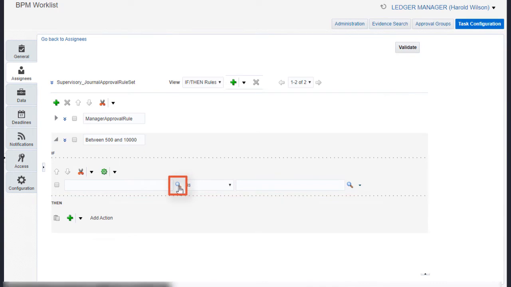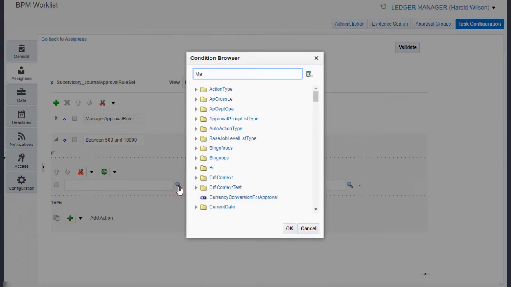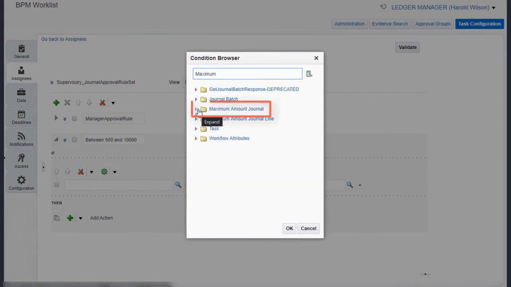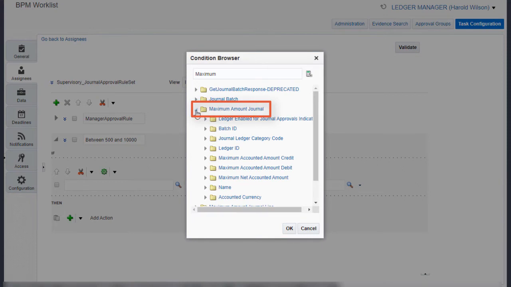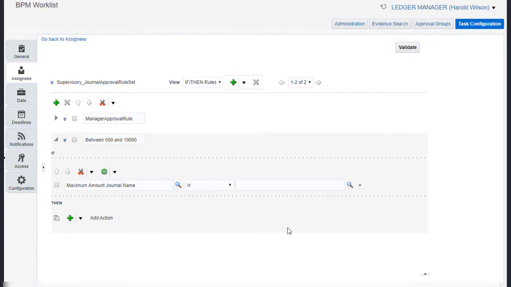For this rule, the first condition is going to check for the name of the ledger. I can find the ledger name attribute under the maximum amount journal object. The name attribute represents the ledger name. The first condition uses the is operator and compares the value on the left with the value on the right. In this case, checking for the ledger called Vision Corporation.